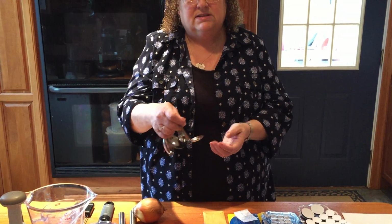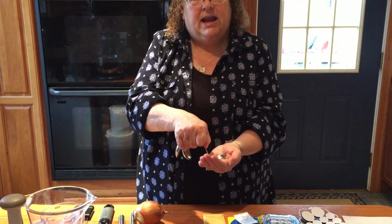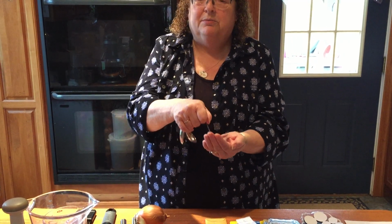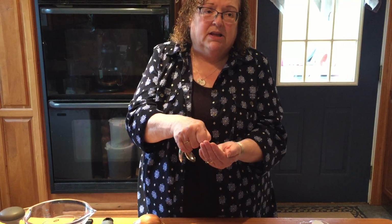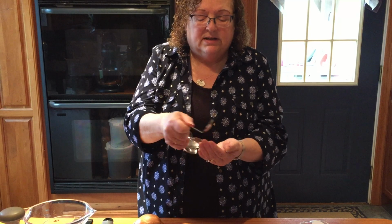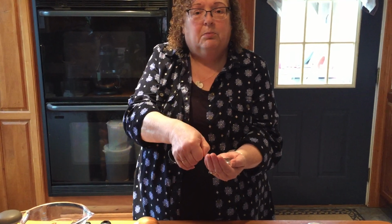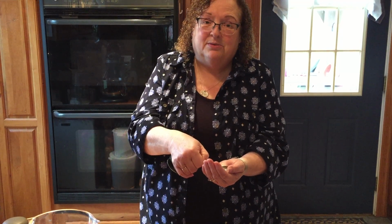But another way to do this, if you're using powdered ingredients, is just to take the spoon, put it in their hand so that they can feel how much volume that takes, and then have them put the item in their hand, especially if it's a powder like a spice or something like chopped onions. If they only need a tablespoon of chopped onions, then you'll know that that's this much. So that's a whole palmful for them. And a lot of times measurements aren't as precisely required as what you would think. Sometimes you can put in a teaspoon, you can put in a teaspoon and a half, and it really won't make much difference to the recipe.